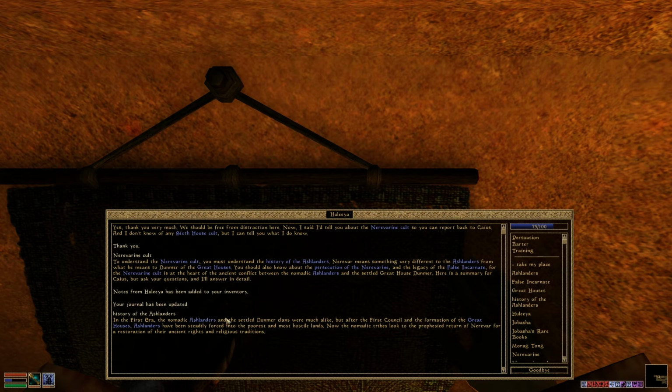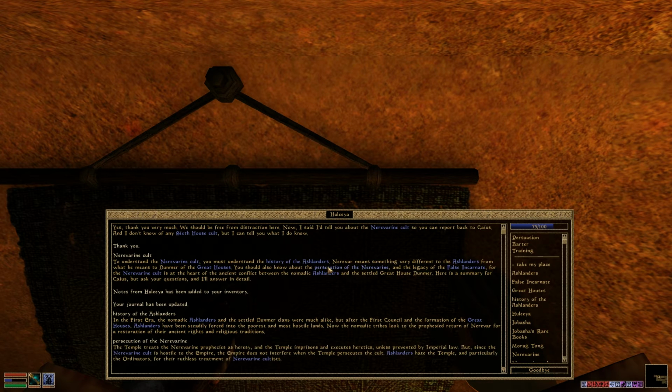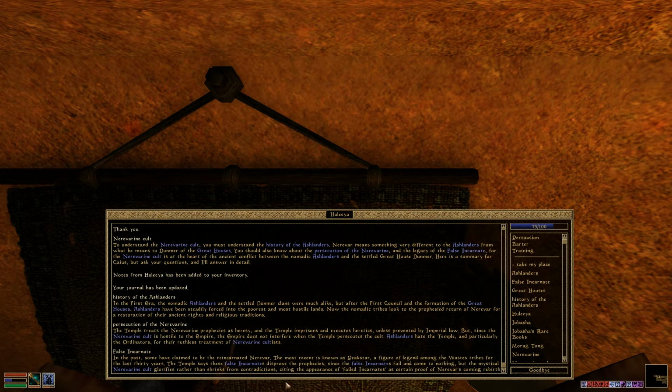The nomadic Ashlanders and the settled Dunmer clans were much alike, but after the first council and the formation of the Great Houses, Ashlanders have been steadily forced into the poorest and most hostile lands. So they're kind of bitter for that, and the nomadic tribes look to the prophesied return of the Nervar for a restoration of their ancient rites and religious traditions. That means Nervar means something very different to the Ashlanders from what it means to the Dunmer of the Great Houses. You should also know about the persecution of the Nervarine, which we've already looked into, that the temple imprisons and executes heretics, and the legacy of the false incarnate.